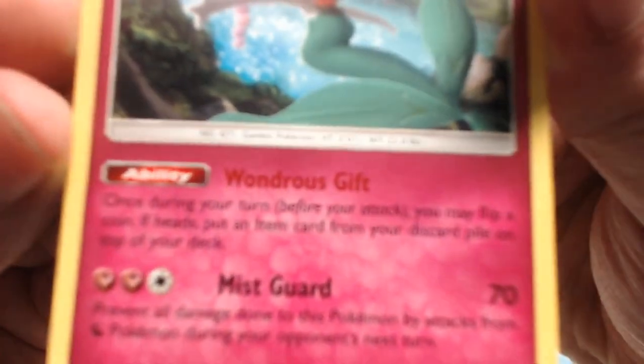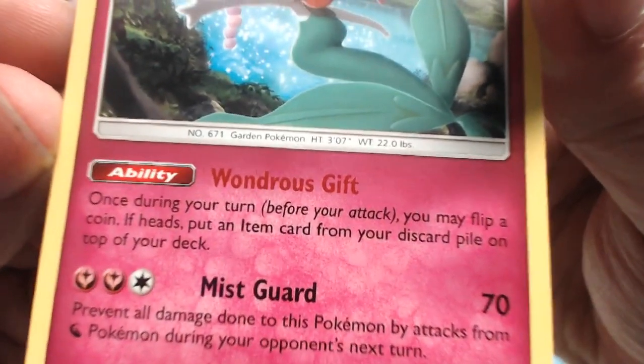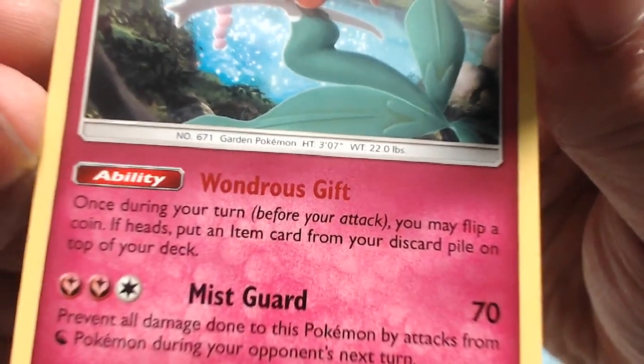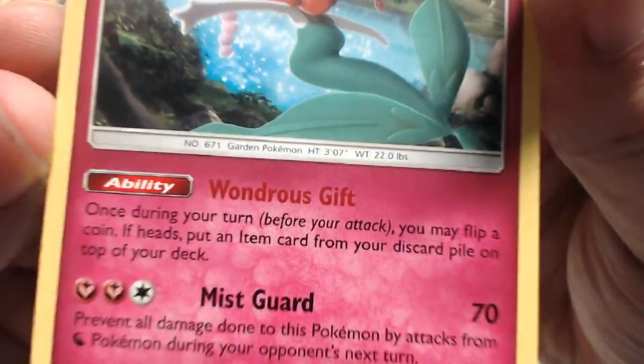So let's have a look at the rare first. See if we can zoom in there, if it's going to work for us or not. Basically, once during your turn, you may flip a coin. If heads, put an item card from your discard pile on top of your deck. And then discard for 70 damage, prevent all damage done to this Pokemon by attacks from dark Pokemon to your opponent next turn. It's nothing too exciting, but some fire support.